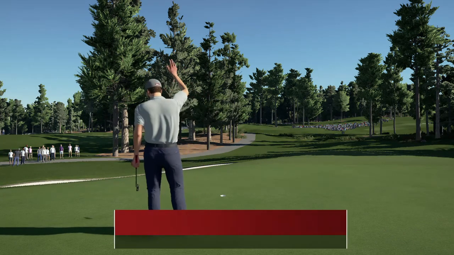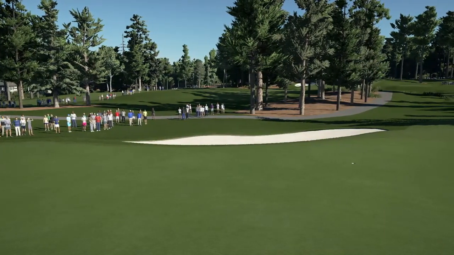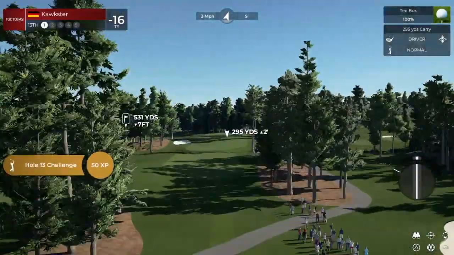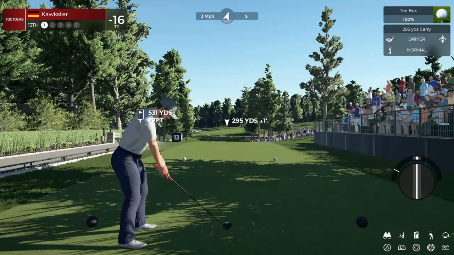That's 6 in a row. Great work. That's 6 birdies in a row. Let's go. Par 5 up next. Let's get it going. Get a nice low one out there. We got to get some promotion points this week, guys. Got to get some promotion points.